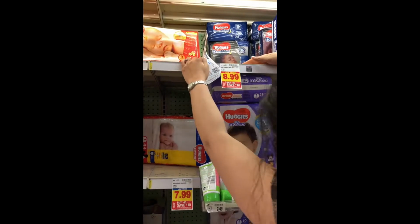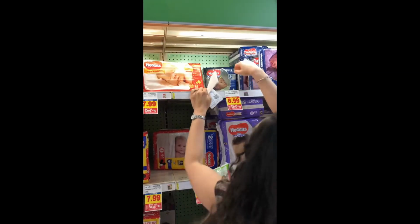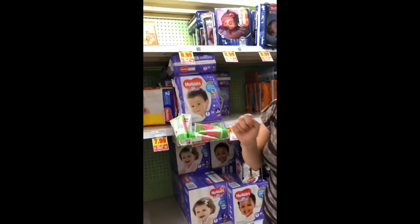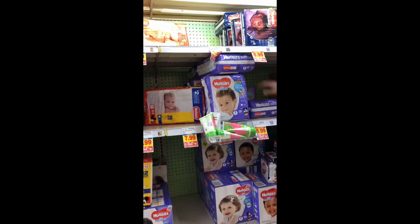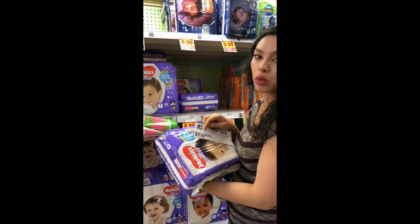They're $8.99. I can't reach it. Okay. So here's 2. And let me get the other one. Okay. Wear heels when you go shopping because they'll come in handy. And then you want one of these ones? Yeah. 3 or 4? 3. 3? Okay. So this fourth one, the one that she has for the $2 off one, she can use it on any one, so she'll just get a Little Movers for $8.99 too.